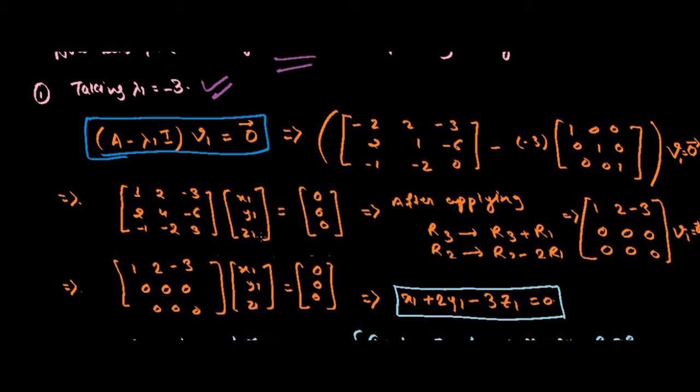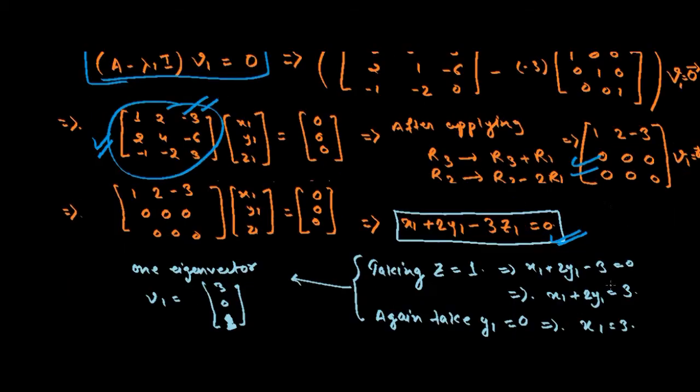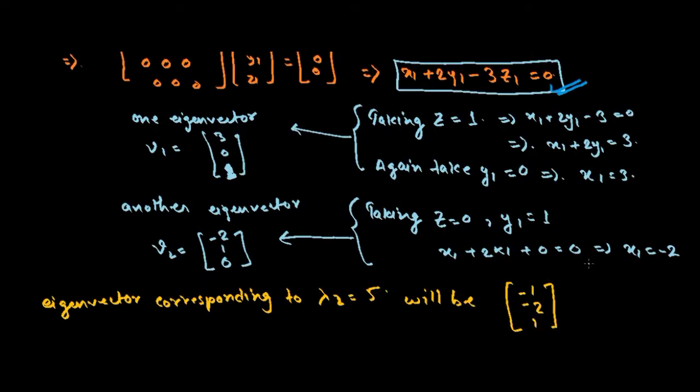You need to just simplify it, and after getting this matrix here, you need to reduce it to row echelon form. So we are reducing it, and now we got this. And after that, we need to obtain the equation. Then, because there are 3 variables and 1 equation, we can assume the value of any 2 variables.